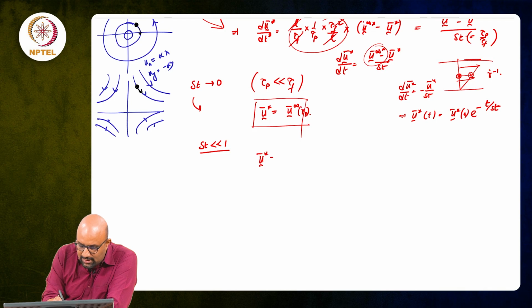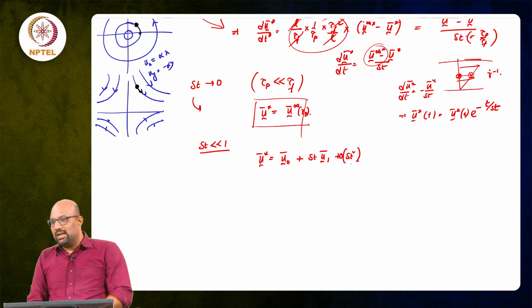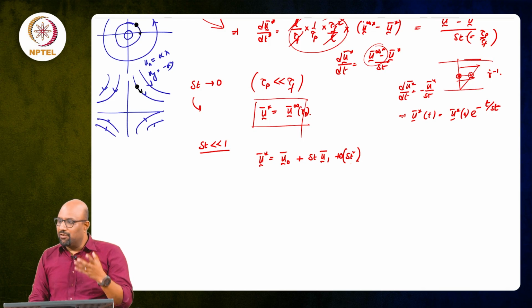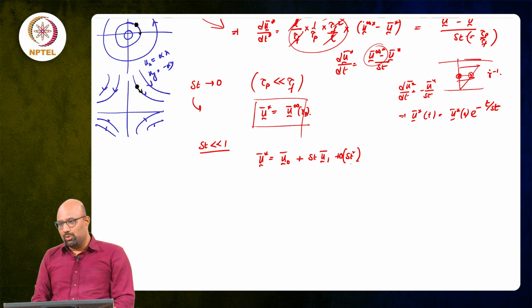So, the way to do this is to do it in a more formal manner, where you say that the particle velocity can be written in a perturbation series. There are corrections I am posing. If you remember this exercise, we also tried it when we were trying to account for fluid inertia and we failed there, but this is the first thing that you do when you are doing any problem where there is a small parameter. You say, okay, I know the solution when that small parameter is identically 0. So, let me try to see if I slightly change that parameter and give it a non-zero value, how much would the solution change. This is the essence of what is known as a regular perturbation approach.